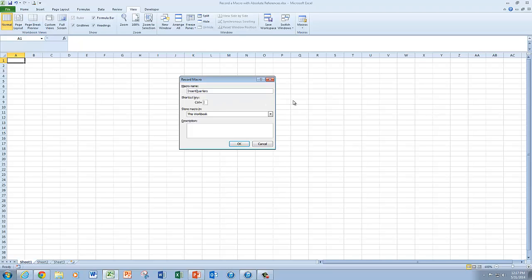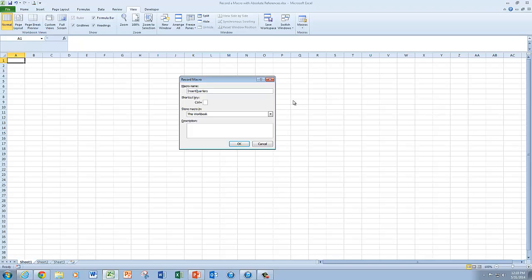Then I'm going to assign a shortcut key. And just a word of caution about the shortcut keys. As you know, there's already a number of shortcut keys to perform routine tasks in Excel and other Office programs. Copy, paste, print, save.